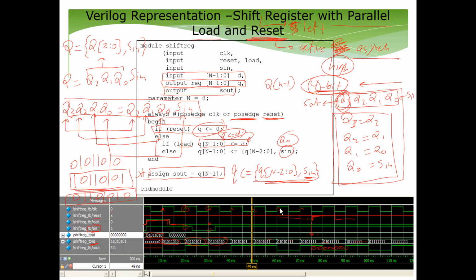Why? Because it's an asynchronous reset. It's not a synchronous reset. It does not depend on the clock. So anytime in your simulation, if reset went from 0 to 1, it will take this edge according to this code. It will go inside and will check that reset equal to 1, and it will make Q equal to 0.